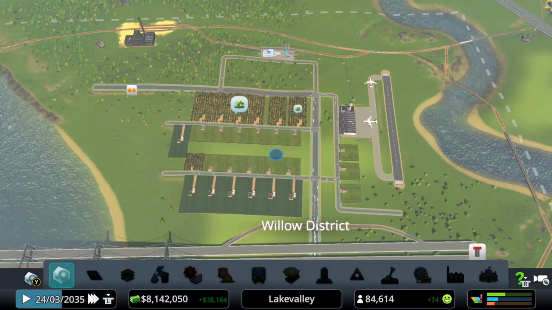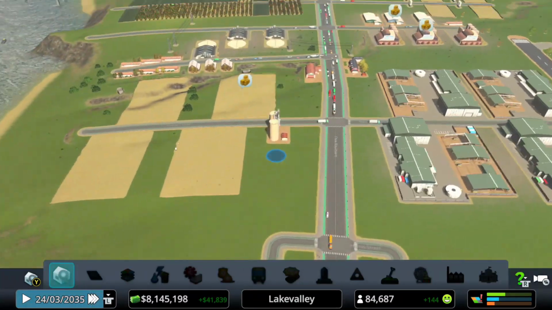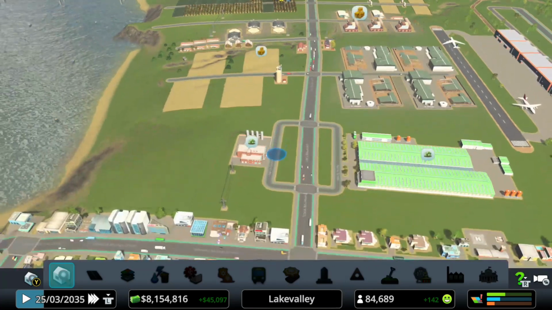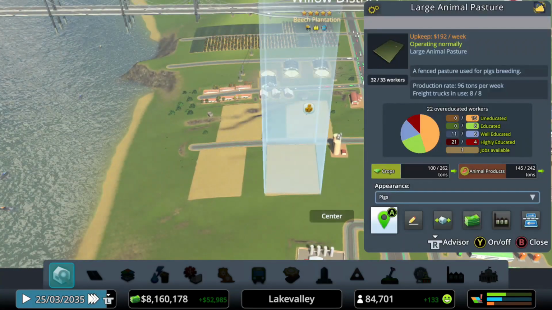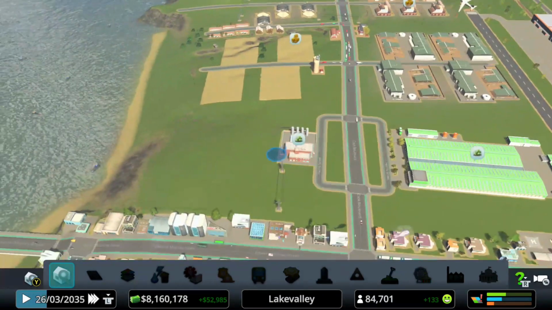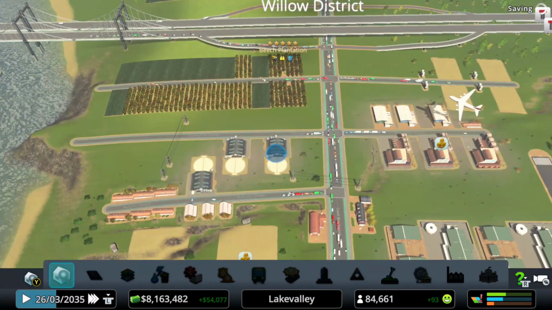Now, what we could do, if we were a little bit smarter, which no, it's actually in a good spot. Because I was going to say, where is all this getting processed? So again, it needs animal products, crops, and flour. So look at this. Animal products coming right down the street. More animal products coming right down the street. So it's right by it. Then the flour mills are right.